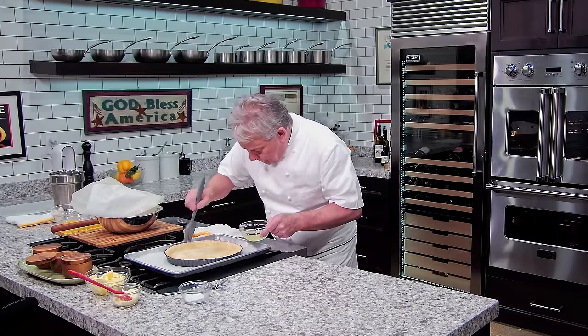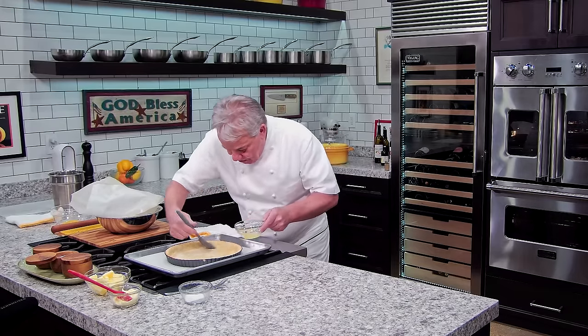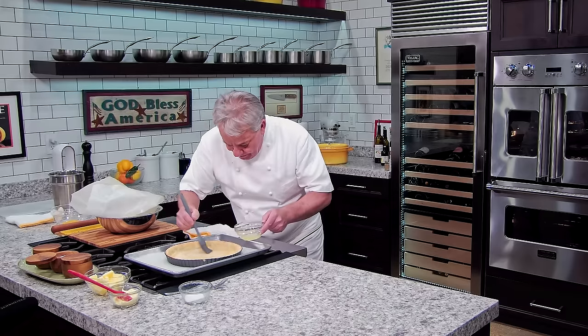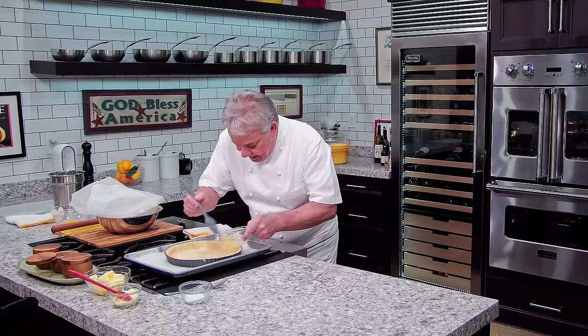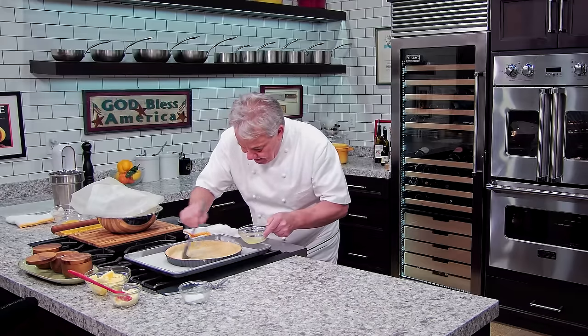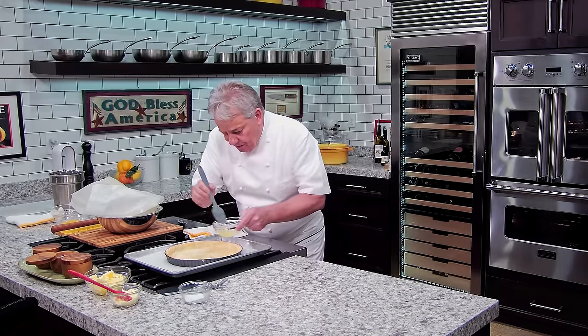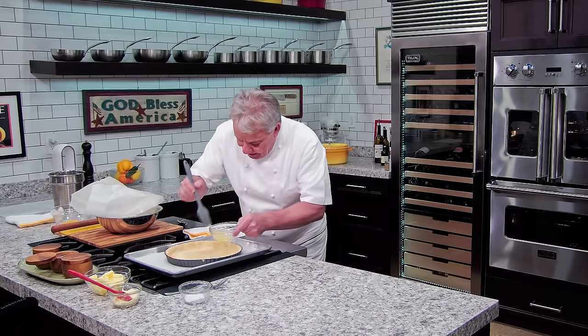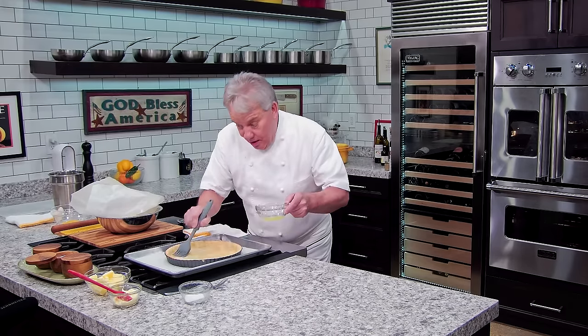Try not to put too much on the edge because the egg white is going to make it difficult. It's going to stick. So stay away from the edge of the mold. Otherwise, like I said, it's going to stick to it. And you just want to make sure it's done like that. All right, friends, I'm going to go back in the oven. Probably another 5-10 minutes. And then I'm going to let it cool.